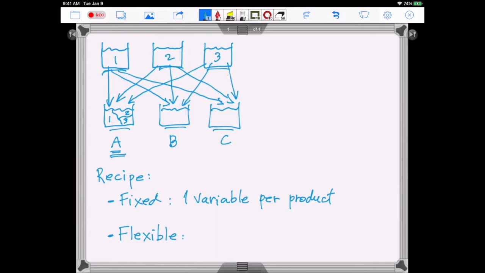So in a flexible recipe situation, I'm going to need one variable per pair: raw material, comma, final product.